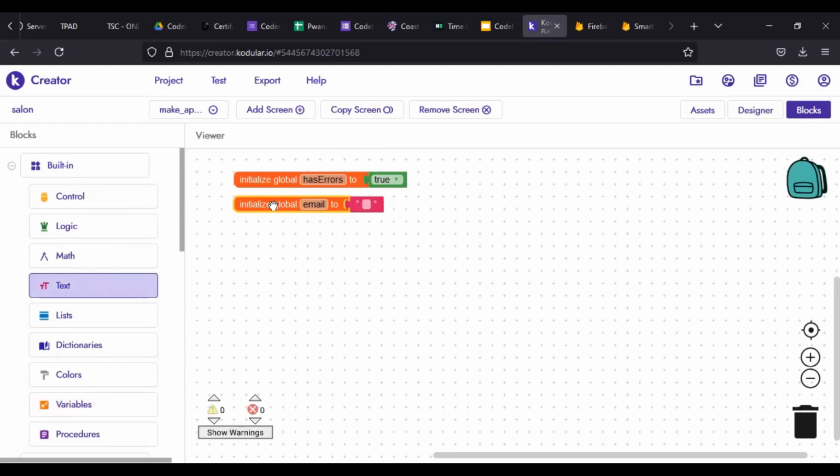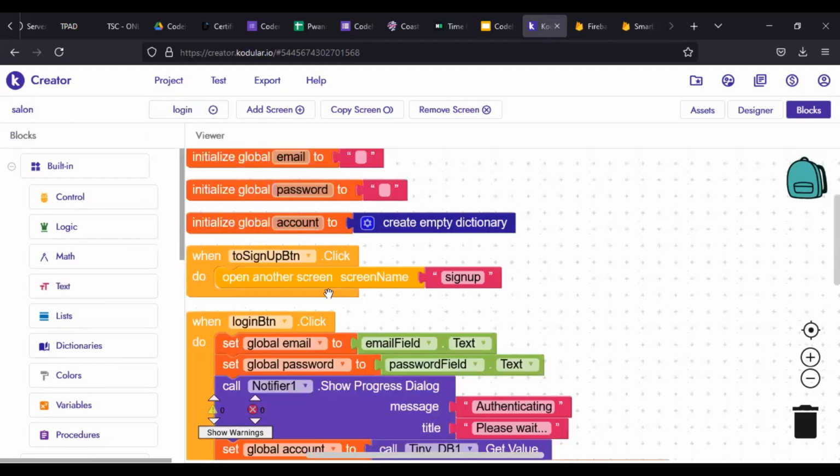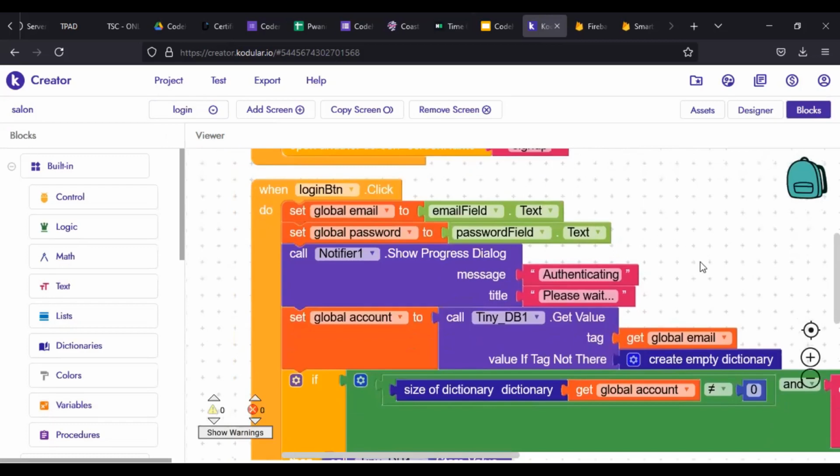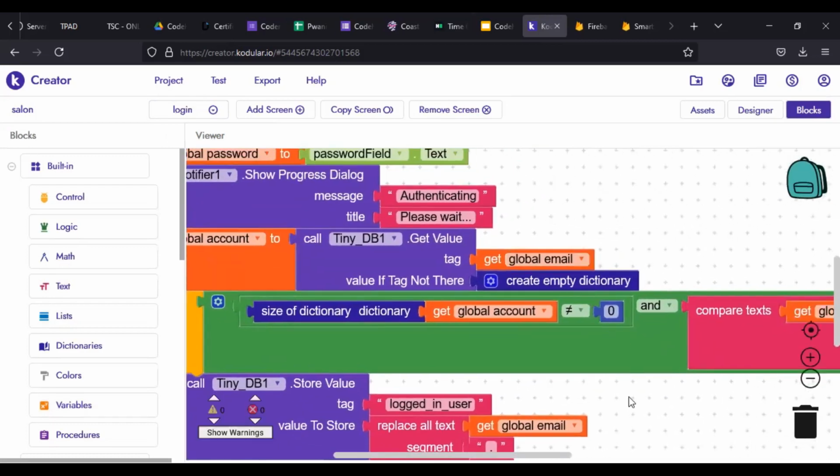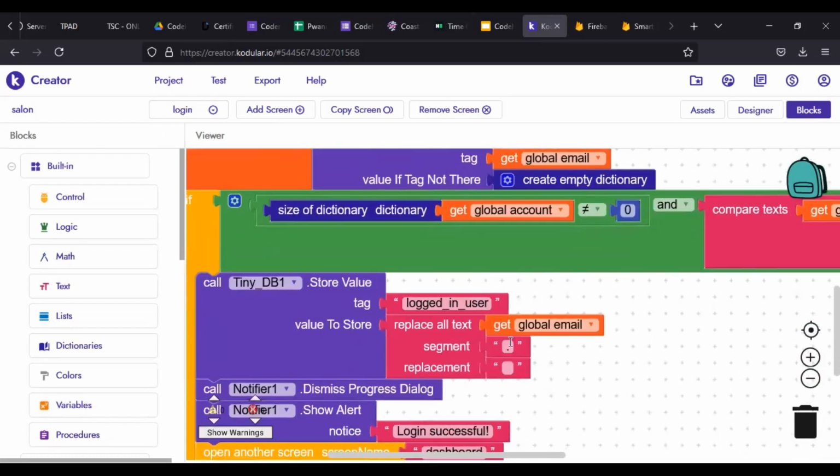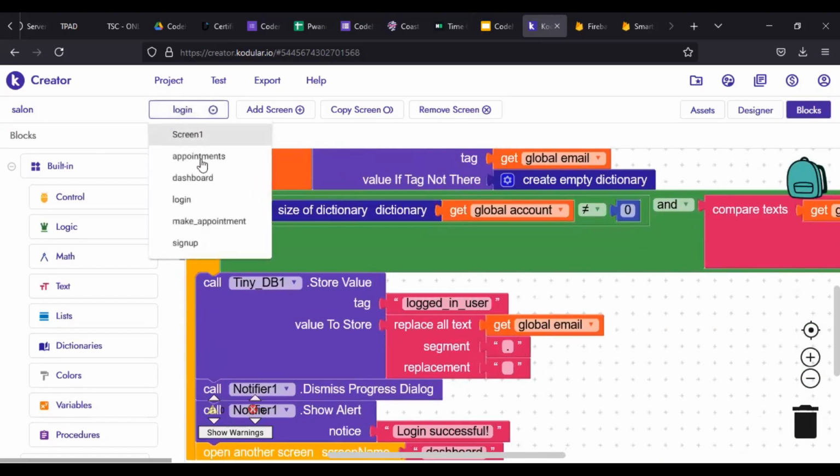This email is going to hold the user account, the one that we created before as a login page. We created an account, logged in the user, and removed that, segmented the text. So that is what we are going to use in the email.